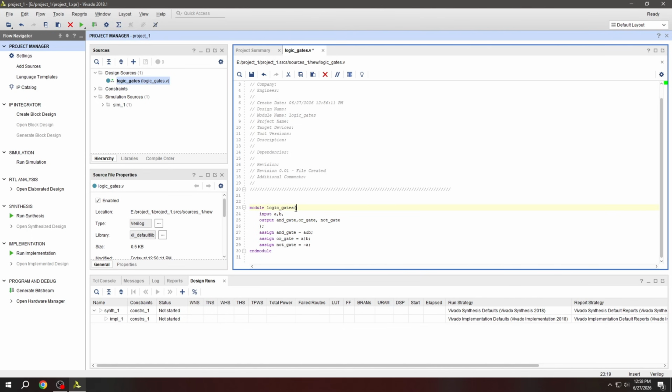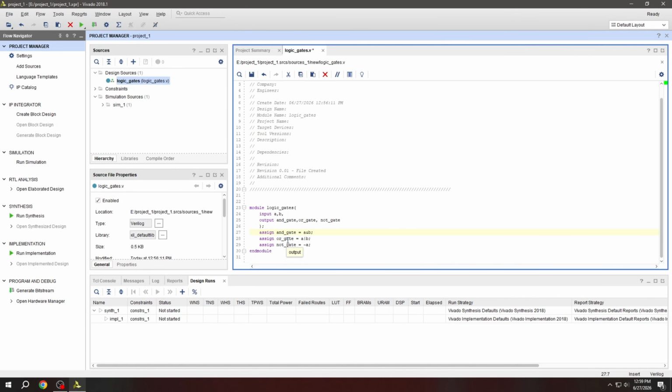Inside the brackets, we declare our ports: inputs A and B, and outputs AND gate, OR gate, and NOT gate. Next, we have the assign statement. In Verilog, assign represents a continuous assignment.